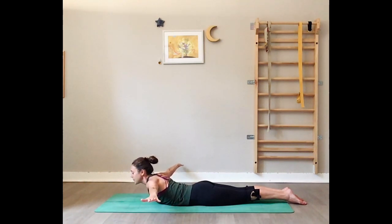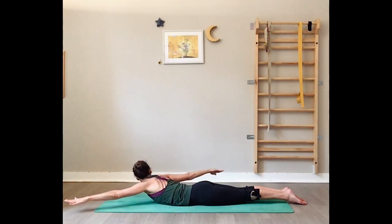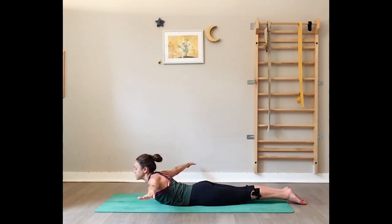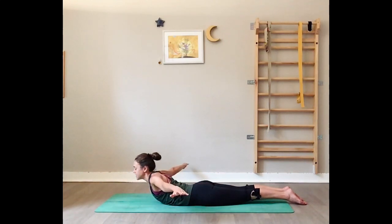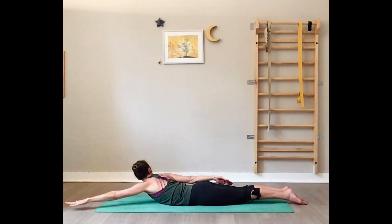Inhale here. As you exhale, bring the left arm forward and the right hand touches the thigh. Gaze back. Inhale back to a T position, lift the chest. Exhale, right arm forward, left hand touches the thigh, gaze back. One more time. Inhale T, lift the chest. Exhale, left arm forward, right arm back, gaze back.